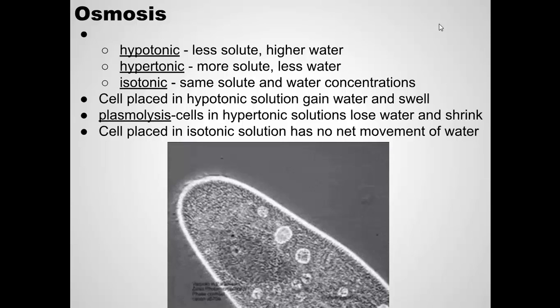Osmosis, does everyone remember what osmosis is or how that's different from diffusion? Back from 7th grade, we did a whole bunch of different demonstrations of osmosis. We did the gummy bears and the eggs and the carrots and the dialysis tubing and all those different things. So, what's osmosis? Yeah, it's a type of diffusion. It's still diffusion, but when it's water diffusing through a membrane, we call it osmosis.